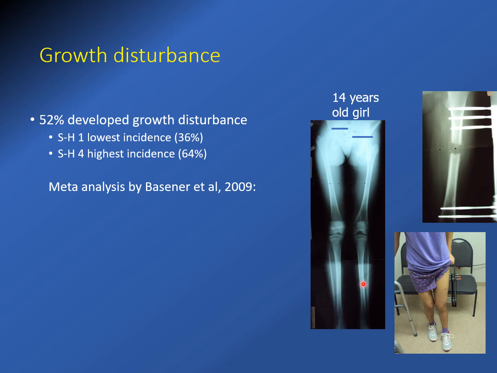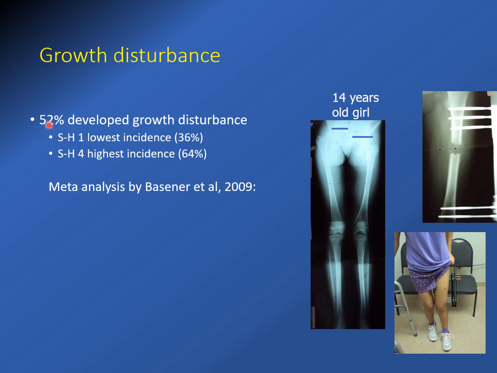Like you can see here, this is one of my patients. She has old physeal injury here of the distal femur, and you can see there is a growth disturbance here in the form of limb length discrepancy with 5 centimeters. This patient had lengthening through the external fixator to correct this amount of shortening. So physeal injury of the distal femur acutely can have an injury to the popliteal vessel. We're going to show a picture for that. And in the long run, it may have growth disturbance.